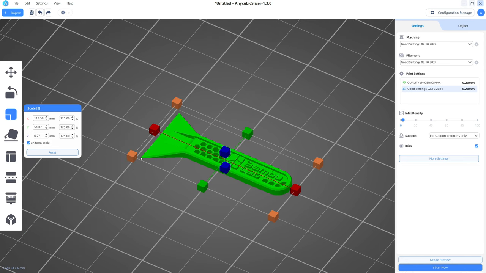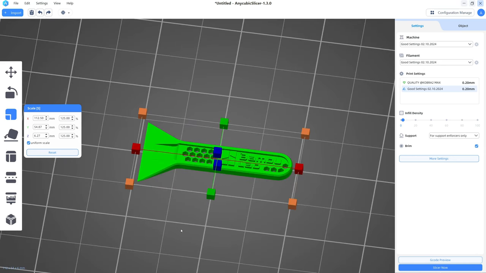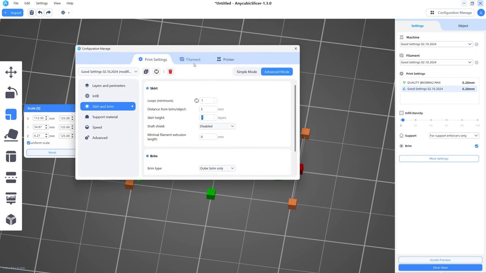But I'll use this and I'll take the little tip and I'll just drag it over the skirt as it's getting laid down. It's something you'll have to develop a feel for, but I'm pushing hard enough that if it's loose on the print, you're going to see the skirt move, but not so hard that I feel like, you know, the first layer is only going to adhere so much to the print bed and you can't expect it to adhere more than that. So I'm scraping it just enough that I feel like that's strong enough that it's not going to come off the print bed. Maybe you get the point. So that's what I use skirts for. And I'll usually do a single skirt loop a few millimeters away from the object because I don't want it to get glued to the object effectively.